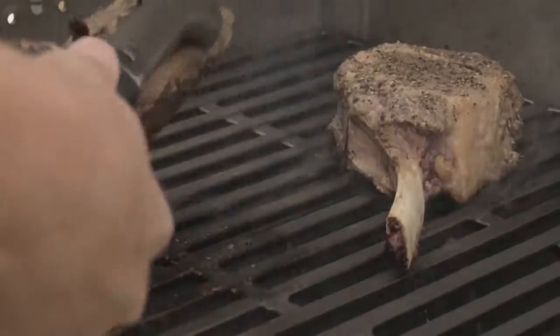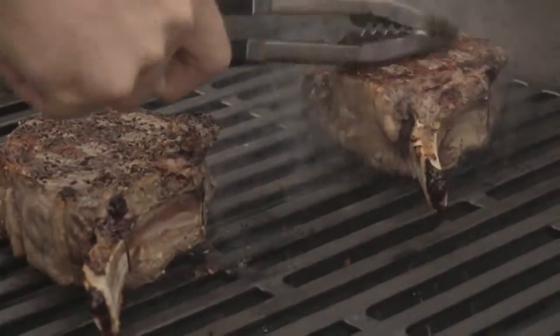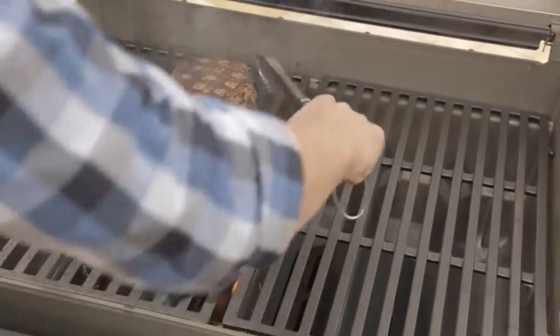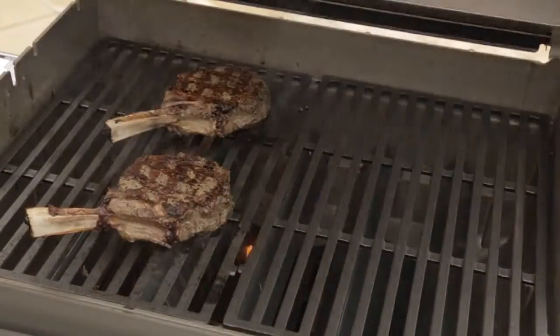Open the lid and turn the steaks over. Again, using the back of your tongs, gently press down on the steaks. Close the lid and cook for another 90 seconds. Now open the lid and turn your ribeyes 90 degrees and cook for the final 90 seconds. This is the searing part of our cooking done.